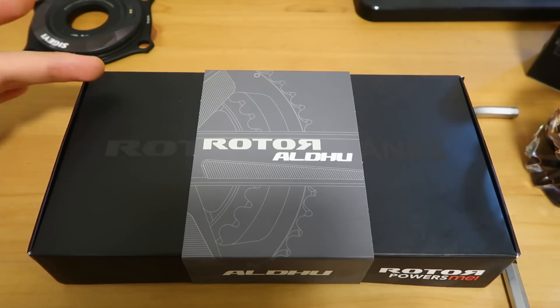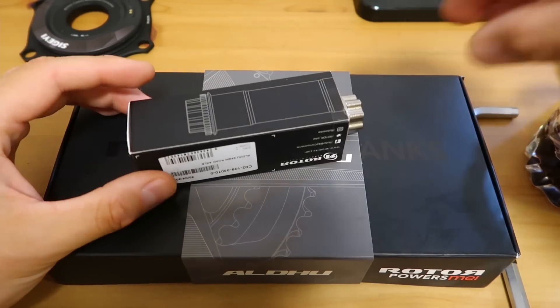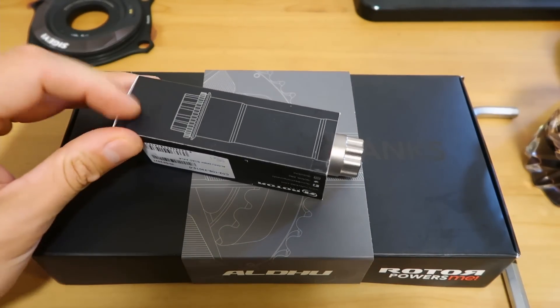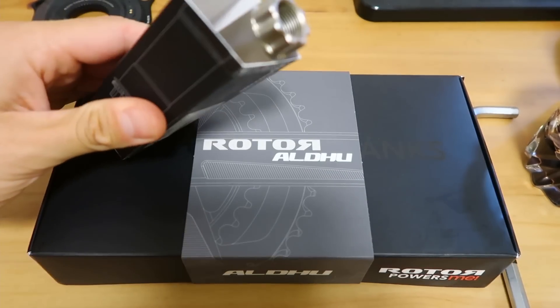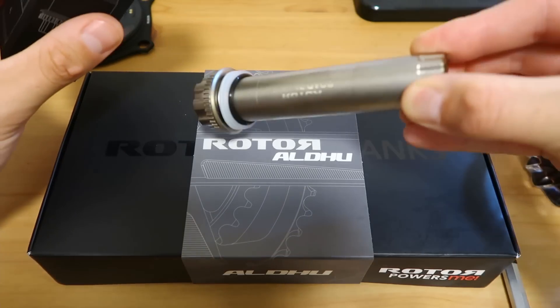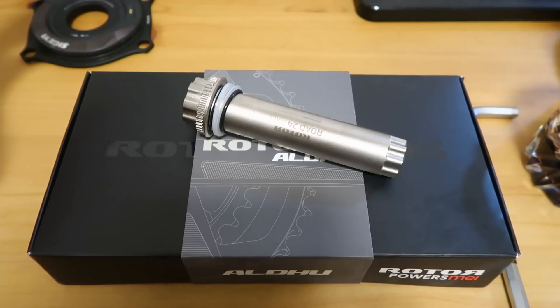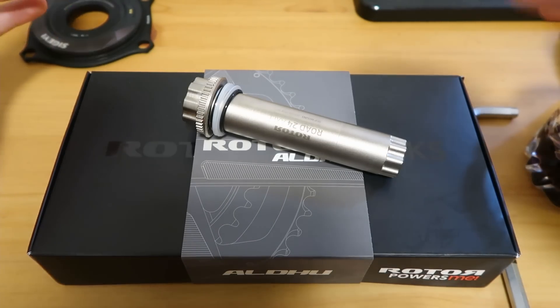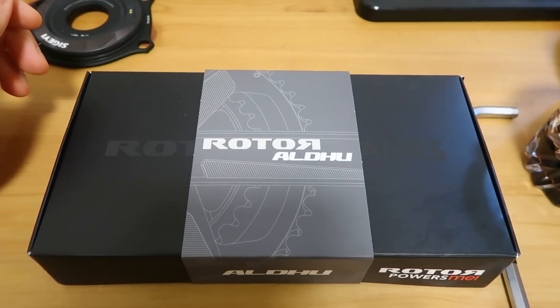This is a straight swap because it comes as a modular kit and you can select either a BB30 axle or a 24mm steel axle. I've gone for the 24mm axle, which is actually quite a hefty piece of engineering — it's pretty heavy but really nicely machined. The quality is really good, and I've got the matching 24mm interface cranks to go along with that. The cranks are CNC'd aluminium.